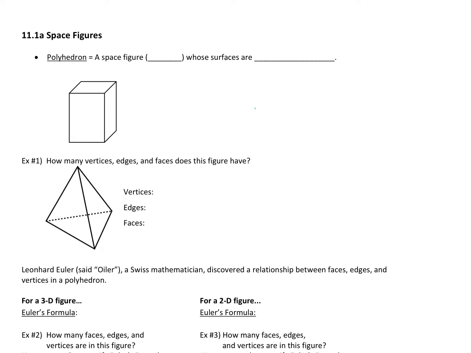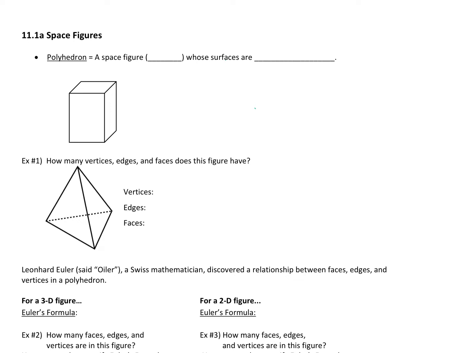All right, so chapter 11 is all about area and volume, but with three-dimensional figures now. Volume, right? But that means lateral area and surface area are the types of area that we're going to be talking about. So the formulas are different than what we did in chapter 10, but some of that will come into play in chapter 11. So we're going to start with 11.1a here, which is space figures is what we're calling it.